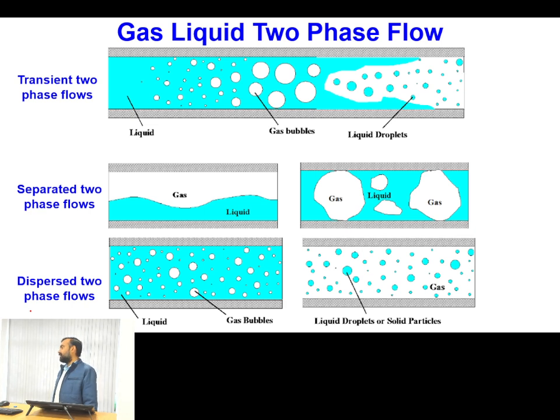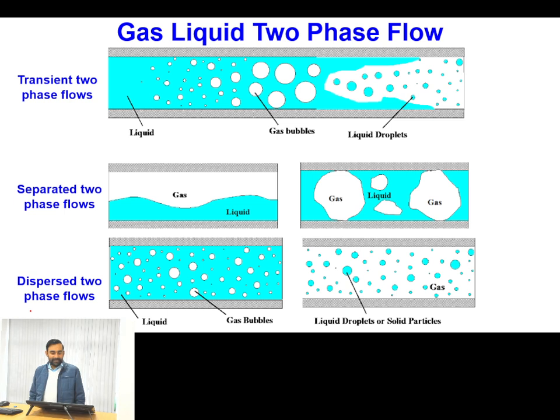And the other necessary condition is that the interfacial boundary between the components should have variations with space and time. Typically, the interface from a macroscopic perspective is a 2D surface, and in the macroscopic perspective we have a sharp discontinuity in properties across the interface. Whereas from the microscopic perspective, the interface turns out to be a volume of small thickness, and in this arrangement the variation of properties is smooth and continuous across the interface.